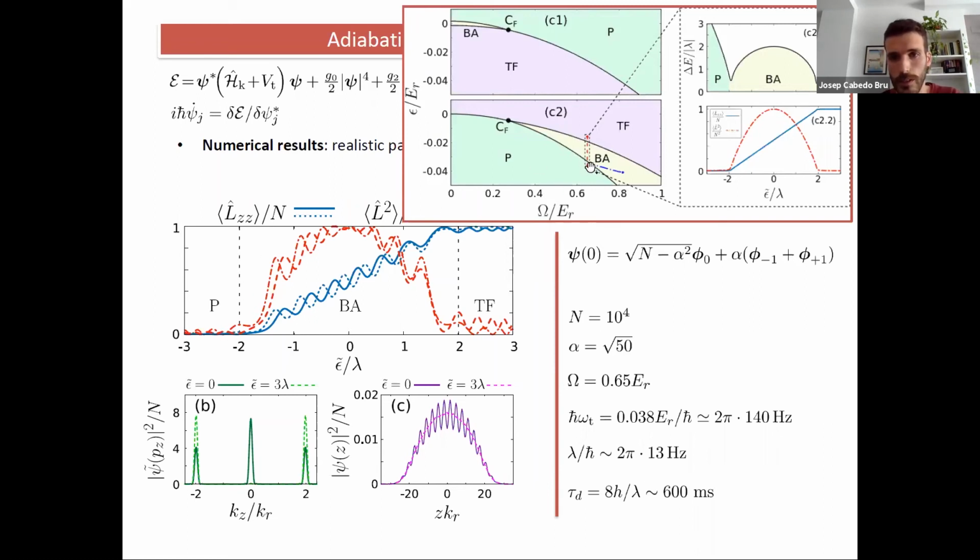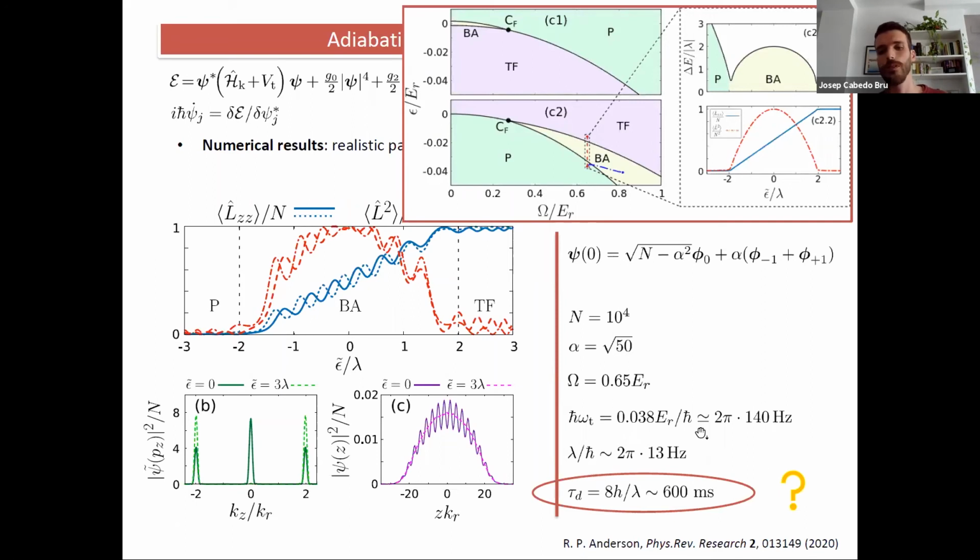The simulation goes across this in a total time that corresponds to 600 milliseconds. So you can go faster, but then you lose adiabaticity with respect to the gap. And this can be a problem because, due to Raman dressing, the system is subject to a lot of heating and a lot of atom loss. Currently, I think the lifetime of the spin-one spin-orbit coupled Bose gas is on the order of a few hundred, 300 to 600 milliseconds. But we only need to go half the way of this drive to enter the stripe phase, actually even less, we could prepare it here.